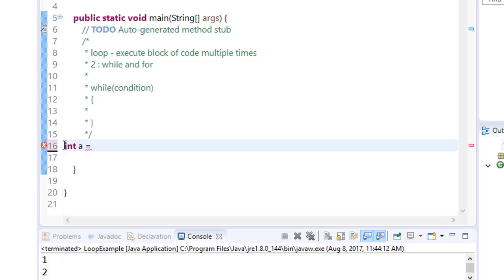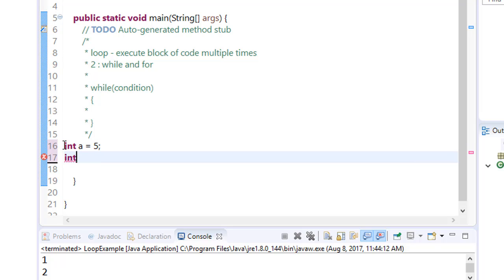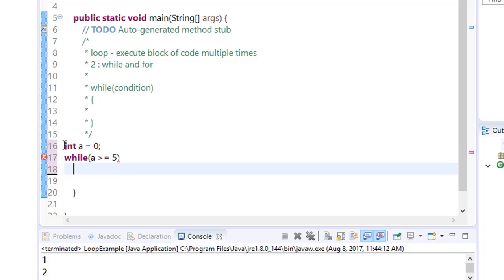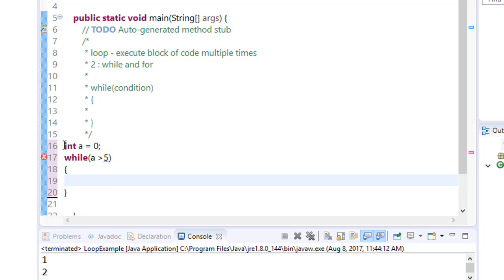Int a is equal to 0, while a is greater than 5, sorry, then you want to execute it and say hi.